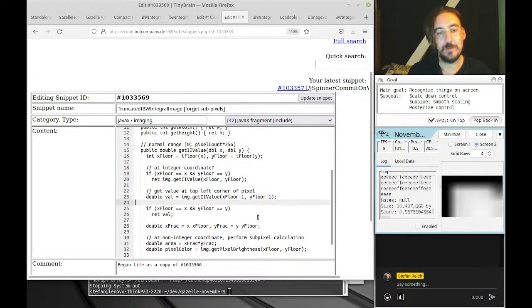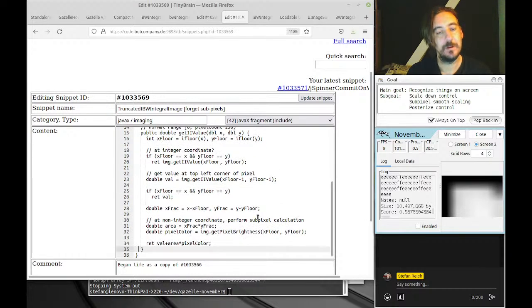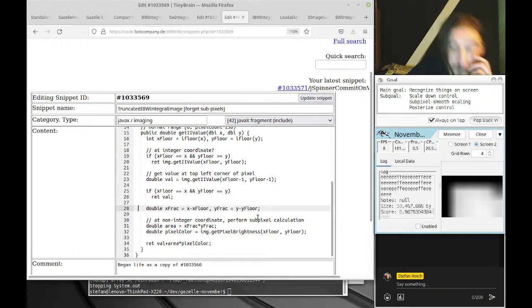Here we do the -1. We have our fraction. Yeah, that seems correct, I think.